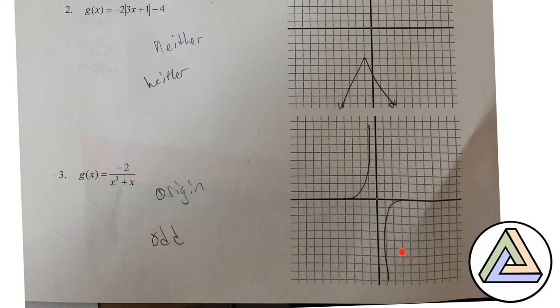But the fact that it's symmetrical about the origin is proof that it's odd. It's definitely an odd function. So my student did a good job here. Also, we could know that it's odd by replacing the x's with a negative x, and you would realize that this would pump out a negative version of the original function, and therefore it would be odd. All right, so my student looks pretty solid there.